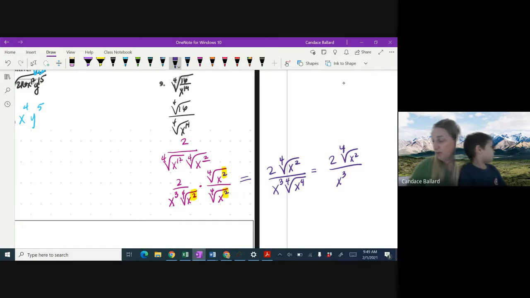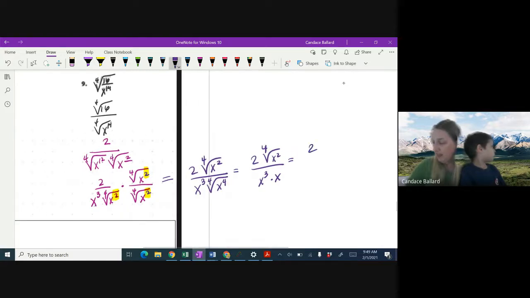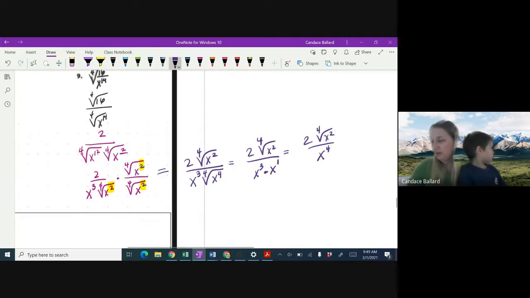There we go. Good job. It's an x. Okay. And then when we are multiplying, we are going to add these exponents. So I get x to the 4th. And I believe that that is going to be as simple as you can get it. Okay? And that's it. That's what we've got for today. I'll leave it there for a minute to make sure you're caught up and have written it up.